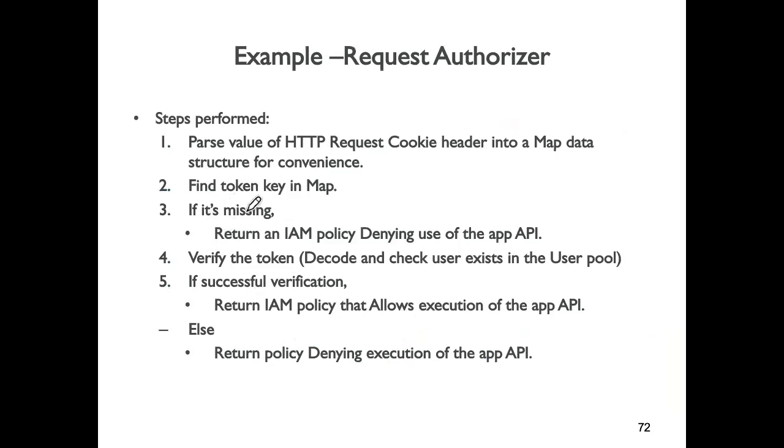So if there is no cookie, if there is no token at all, then obviously deny access. If there is a JWT token, then go through a verification step, and that's just a method call, right? And the method is provided to us by the AWS SDK. So we just invoke the method with the appropriate parameters. And if the method returns successfully, then we know it's a valid cookie. We know it's a valid JWT token, sorry.